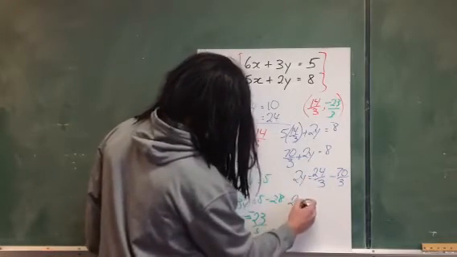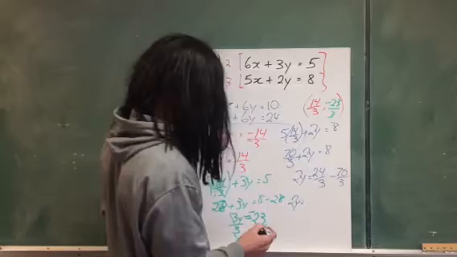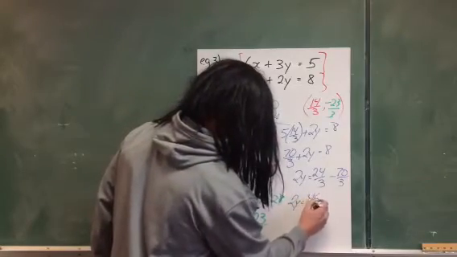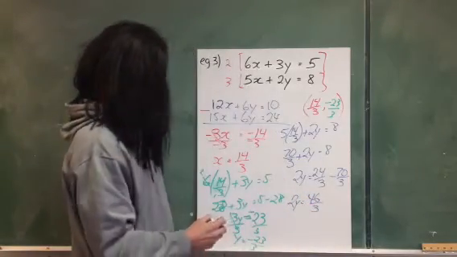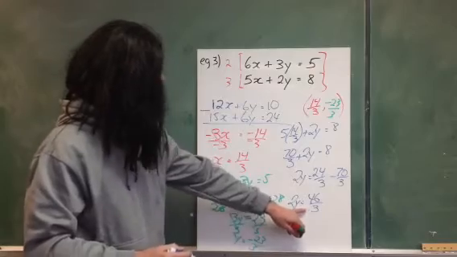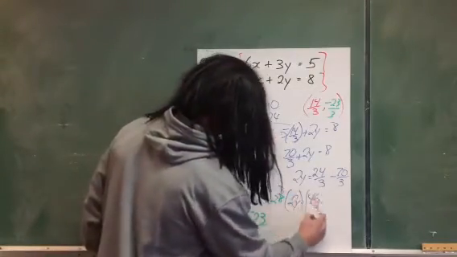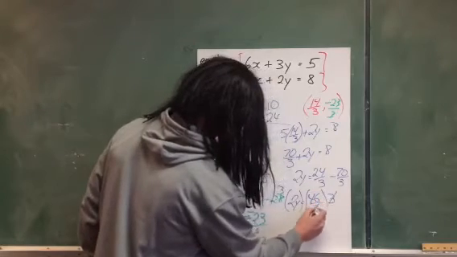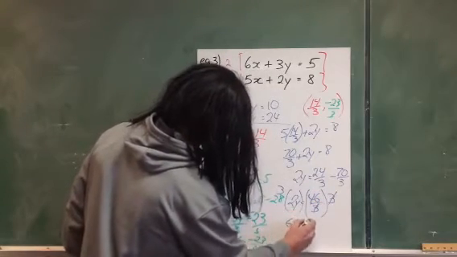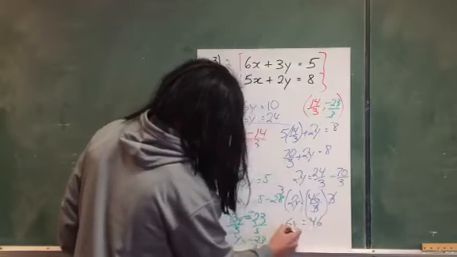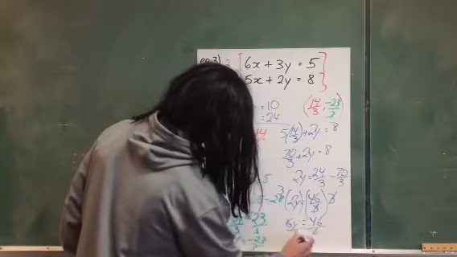So 2y equals 24 minus 70, which is 46 thirds. I really don't like this fraction anymore. I'm going to multiply both sides by 3 and eliminate it. Multiply this side by 3 and this side by 3. These cancel. So now I have 6y equals 46. Now I'm going to divide each side by 6.